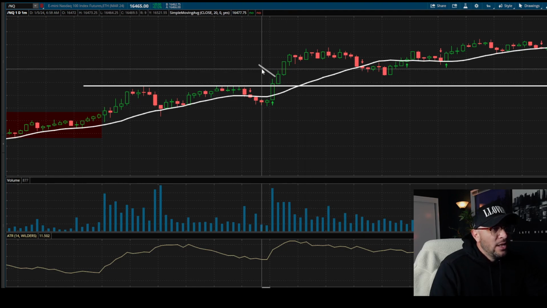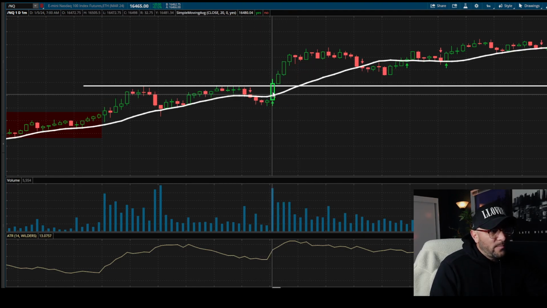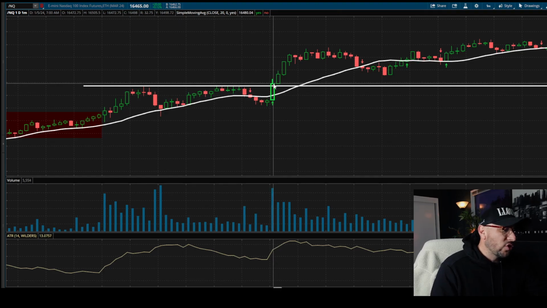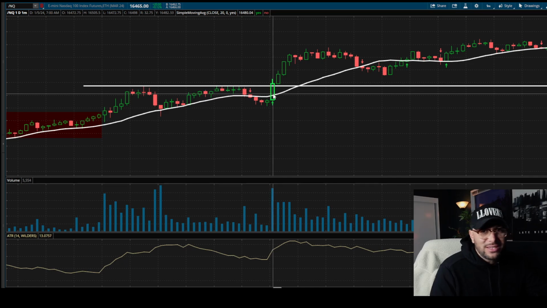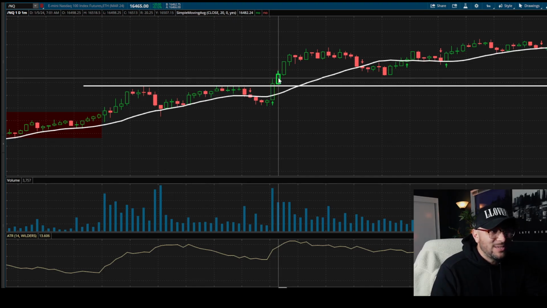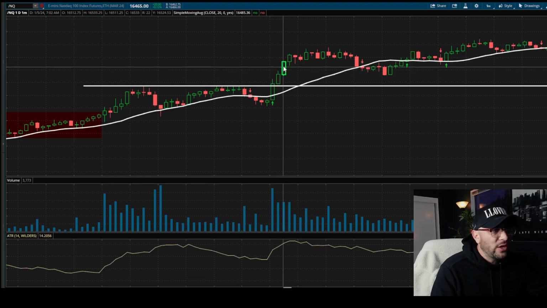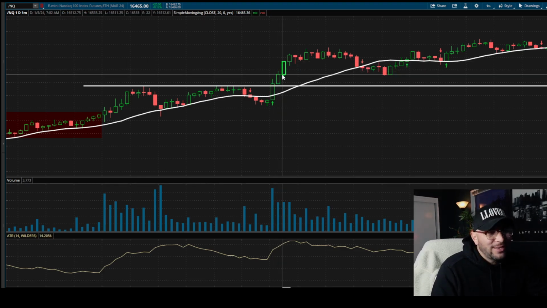Anyways. So if you look at the entry here, we can either wait for a confirmation over this break of structure, or we can take the break of structure on the first move. Either or, the choice is yours. Just understand that you're looking at a 32.5 point range here. Let's cut that in half, maybe 15, 16 points worth of a stop loss. But we're also looking for 15, 16 points. So this candle goes 20 points, this candle goes 22 points. You would have got your move here for at least 15 to 20 points, right? Let's just call it a day.